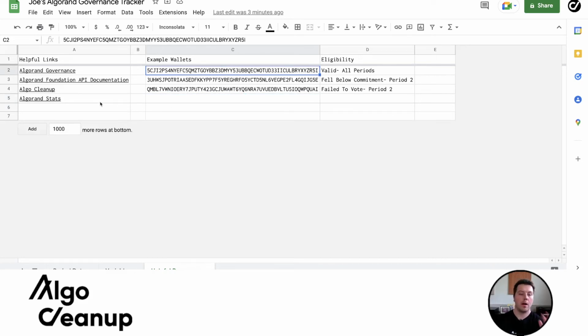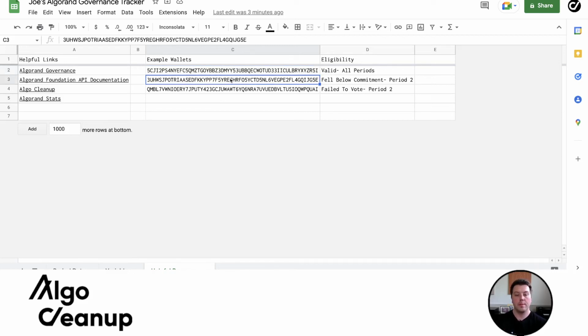They do a great job of documenting how the rewards and total committed algos have changed over the period, and how individuals have voted, and the different makeup of the demographics of the wallet size and where the different wallets are voting. So really great website, another great addition to the ecosystem. Definitely encourage you to check that out as well.